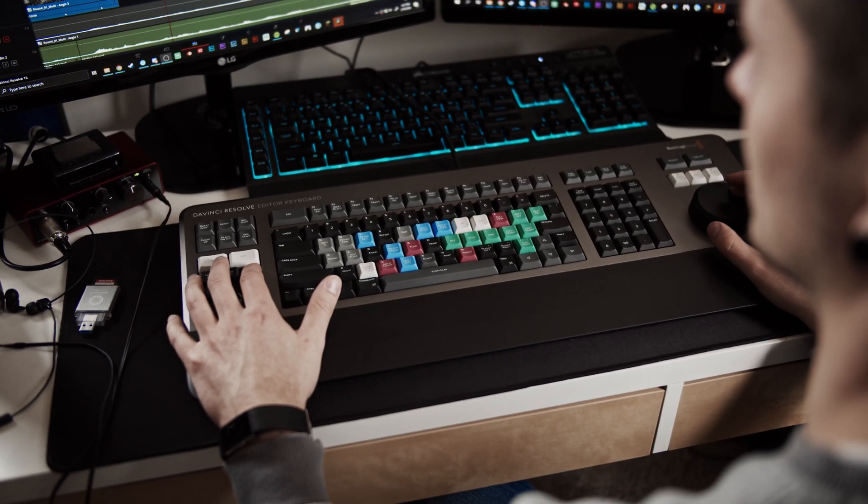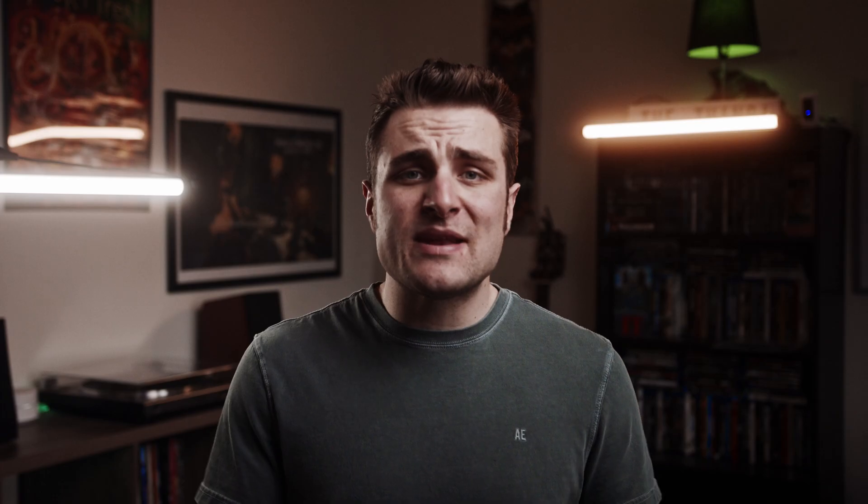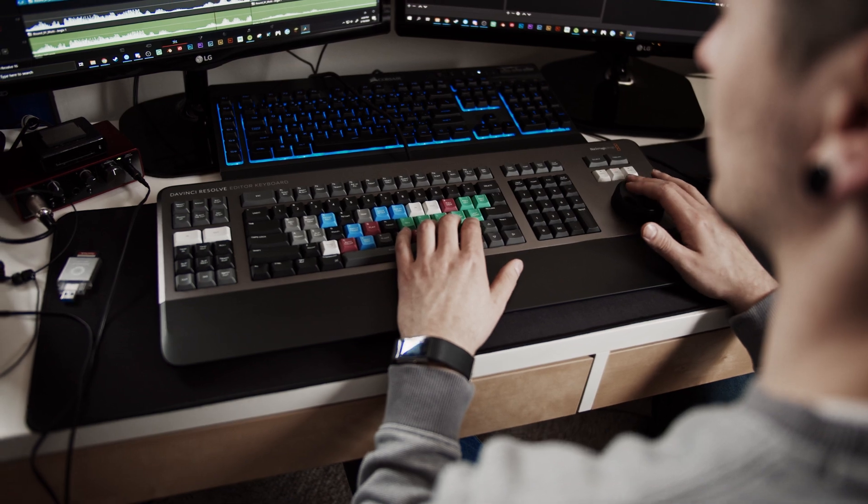The keyboard and the numeric pad are pretty simple — they're all just the standard keys that you can think of. One thing I will say is that this keyboard is not very easy to type on, so if you're an editor and a writer, I probably wouldn't go for this keyboard. The keyboard is formatted with some of the best keyboard shortcuts and this helps you speed up your workflow because you're spending less time finding tools or moving your mouse around. Things like the trim tool, your mouse tool, or the blade tool — all the different things that you need to just move faster throughout your editor — all of these keys are right there, very nicely labeled, and they're nice, heavy-duty keys.